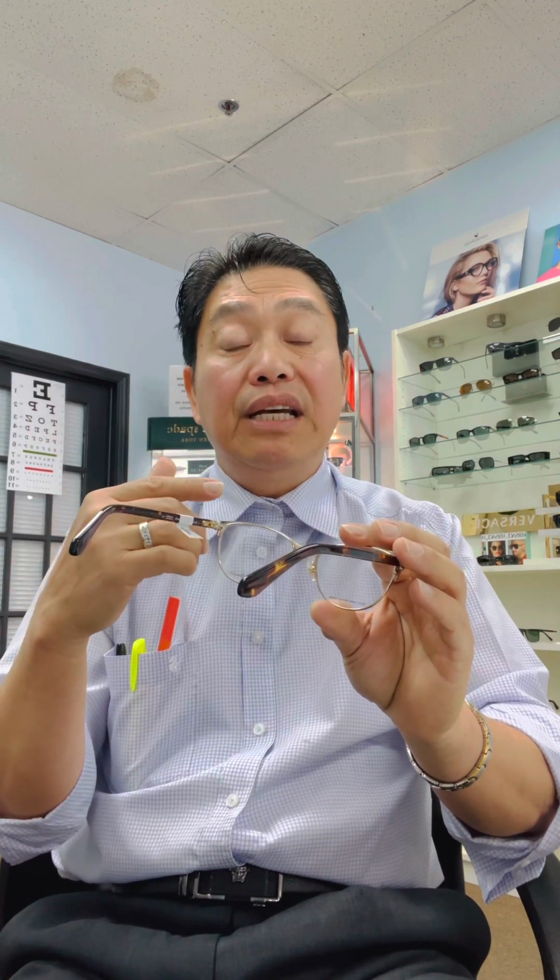If you have an allergic reaction to metal, I would recommend you choose the titanium, because titanium is a hypoallergenic material. It does not trigger your allergic reaction to metal. Okay, and they're very lightweight. Stainless steel is also a lightweight material. I really like metal frames because, as I said, adjusting these frames is very easy.